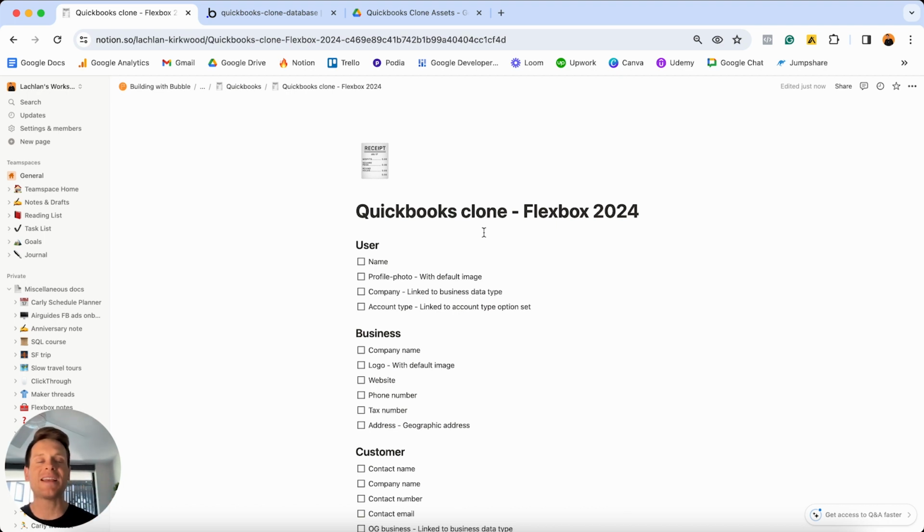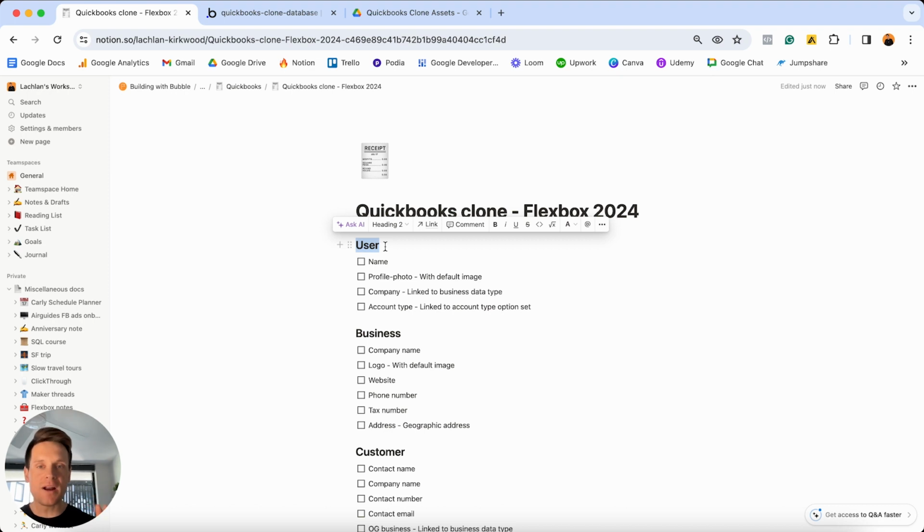When it comes to building out databases in Bubble, there are 2 key terms you need to understand. And that is, first of all, data types and data fields. Now, what is the difference between these 2 things? As you'll see in my checklist here, I have these headings above each of my checklist items. These are known as my data types, and all of the checklist items are known as my data fields. So a data type is an overall thing that you're going to create in your database. It's an entity, I guess you could say.